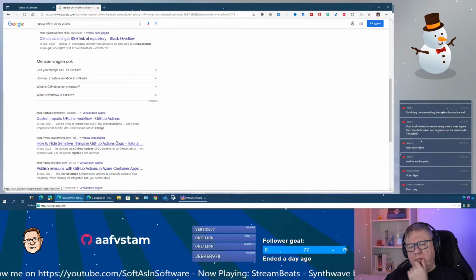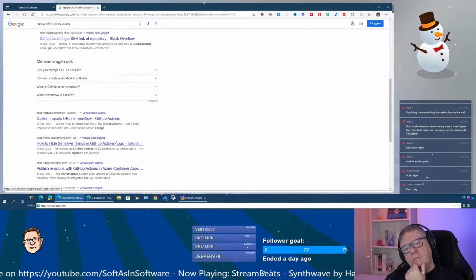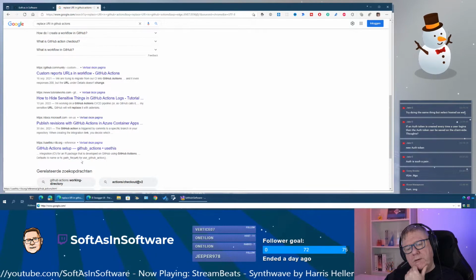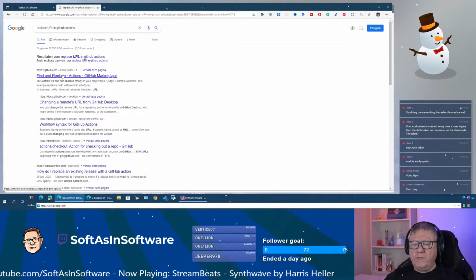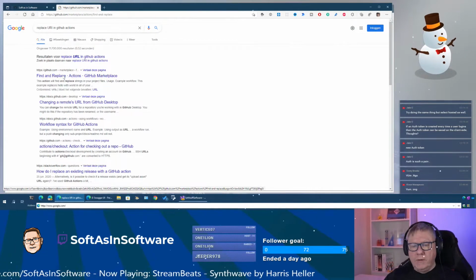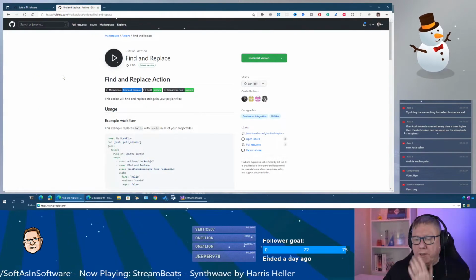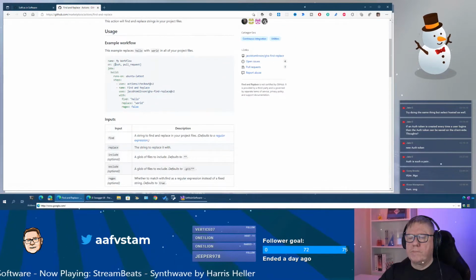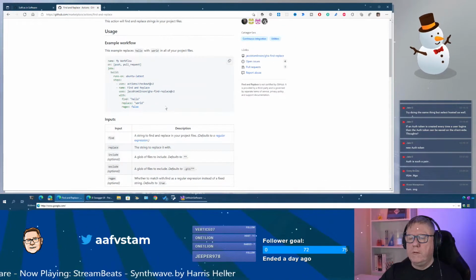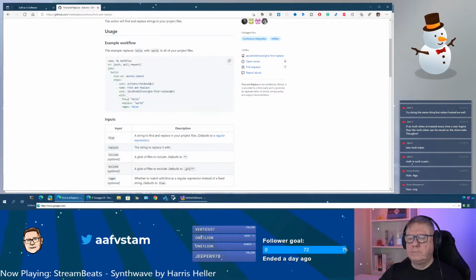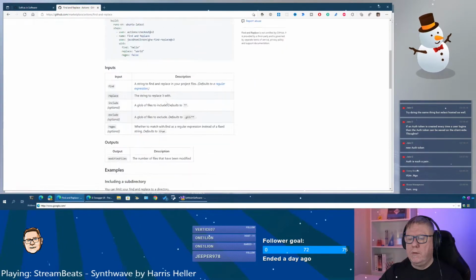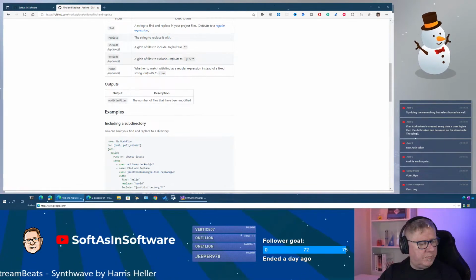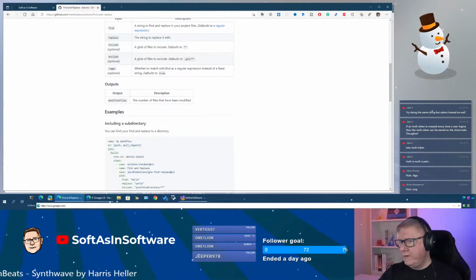How to hide sensitive things in GitHub Actions. How's that needed? Let's go for the first one here. What's in the marketplace? I think I made a note of that somewhere.